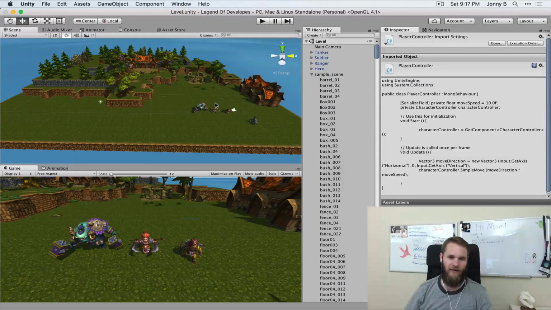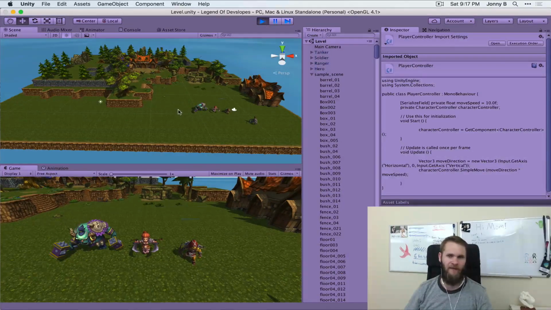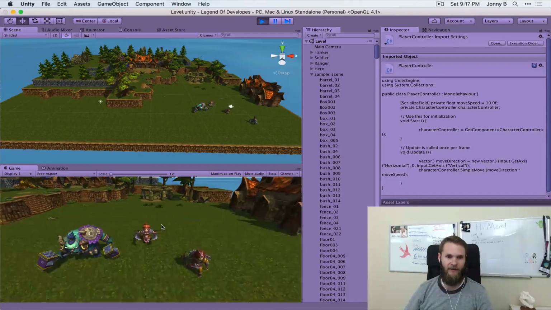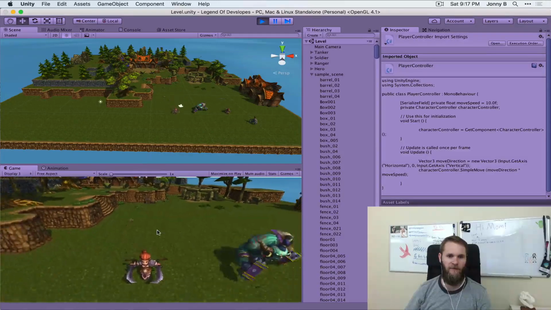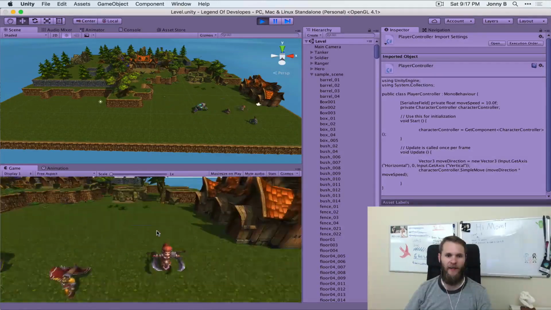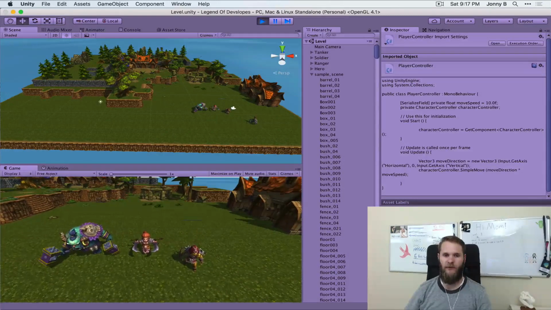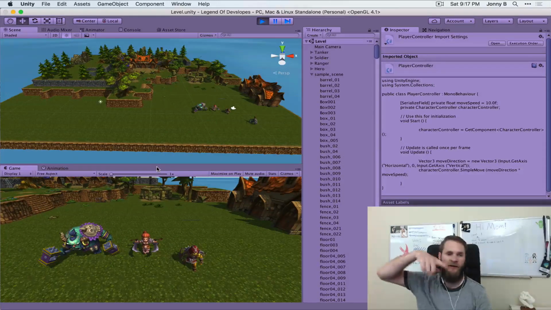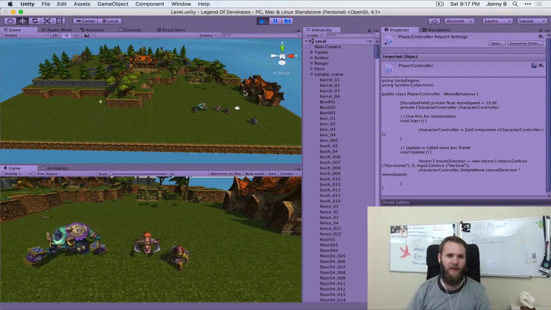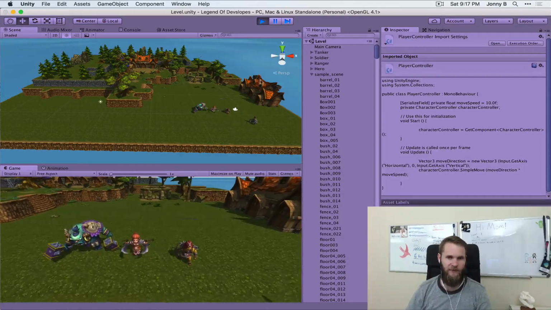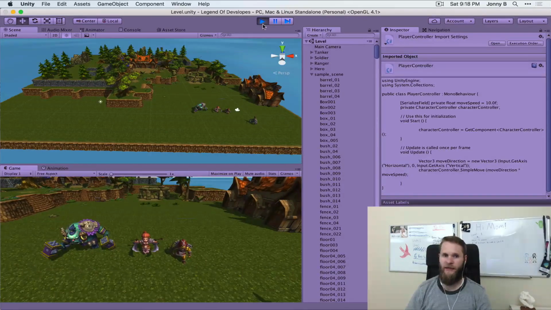And just to recap, in the last video, here's what we did. We got our level all set up with the colliders, and we are able to now move around our player. And what we need to do now is make it so that we can turn and have our player spin around and be able to move around, be able to turn, and we're also going to start adding in some animations. So let's get going.